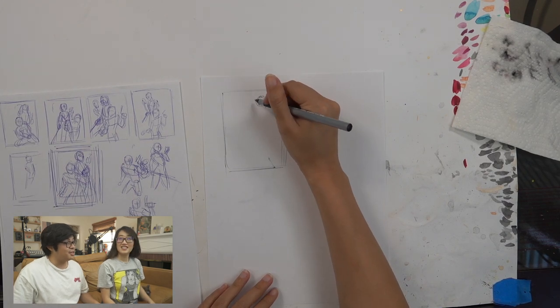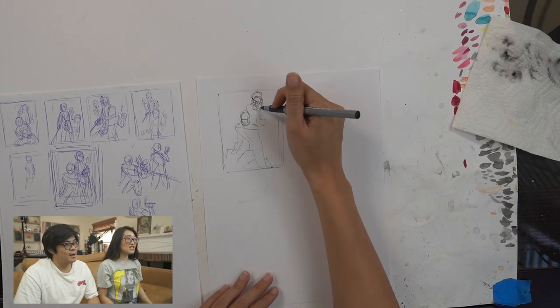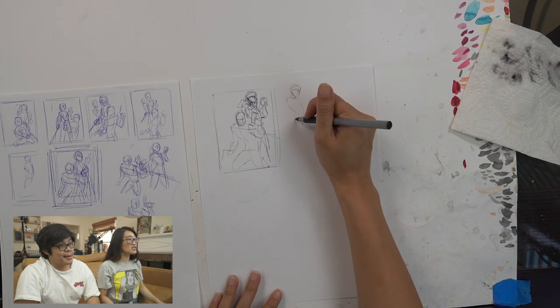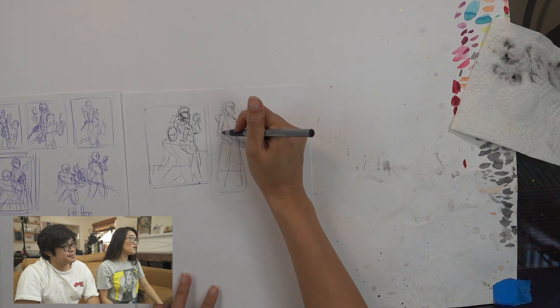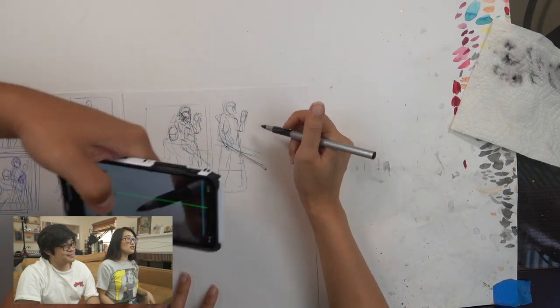So you're drawing characters from this really old video game. Yes, I had to look them up, but this is a commission, and I really love doing Star Wars commissions — or commissions outside of the anime niche — because I actually get to draw a little bit more realistically and really exercise my illustrative abilities. Here you can see I am thoroughly inked out these two characters, one male and one female, and I wanted them to interact really nicely together. You can see all the different variations, and I ended up with the one where the guy's kind of pointing his gun, and there's a girl standing behind him. The commissioner wanted her to be a mess, so I wanted her face to be a little bit of a mess.